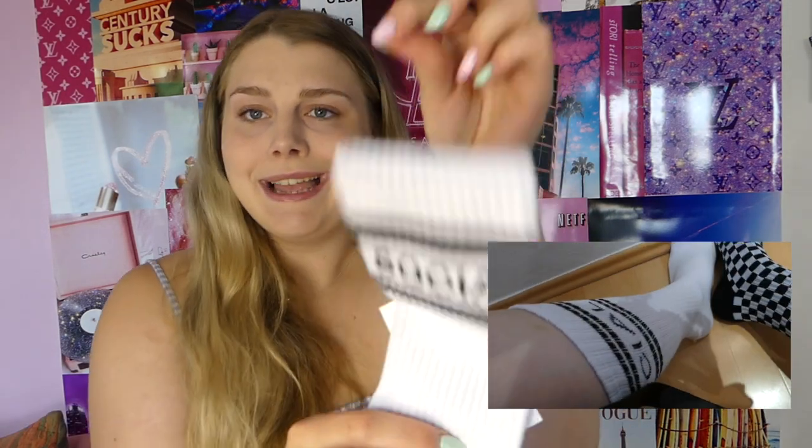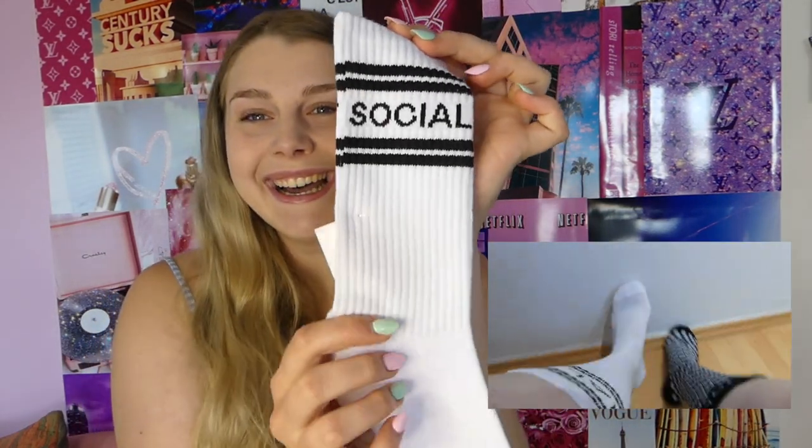They come in a 3-pack. The other one looks like this, and from the other side this way, so it's Social Tourist, because it's the name of the collection. I think they already came out with the second one, but this is from the first collection, so in case you want to shop, it's not from the new one, it's from a little bit older one.